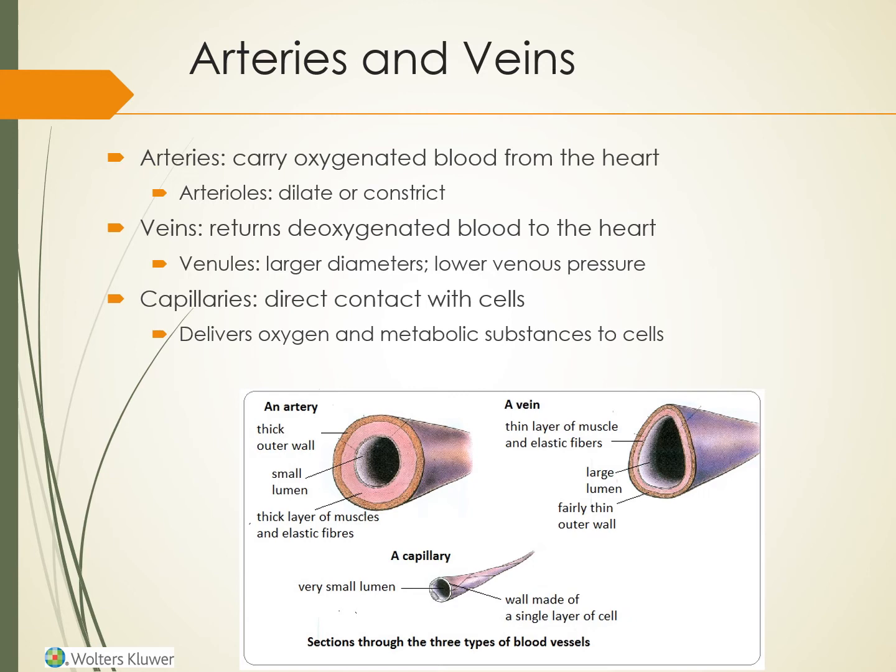Arterioles branch into capillaries, which are microscopic vessels that form a connecting network between arterioles and venules. Capillaries are one cell layer thick and in direct contact with the cells of all tissues. This complex circulatory network delivers oxygen and metabolic substances to the cells. After this exchange, the venules and veins transport blood back to the heart. Heart contraction moves blood from the heart into arteries and arterioles. Skeletal muscle contraction compresses veins and propels blood back to the heart. Closure of successive sets of valves in veins keeps the blood from pooling under the influence of gravity.